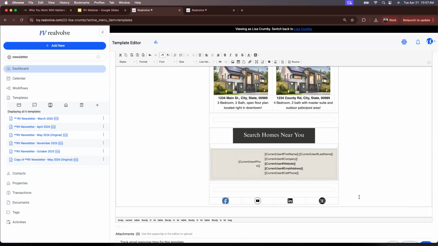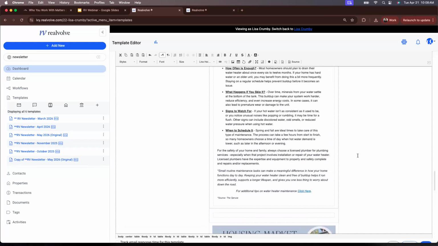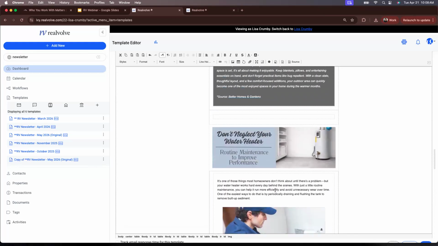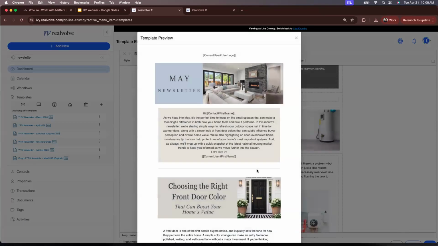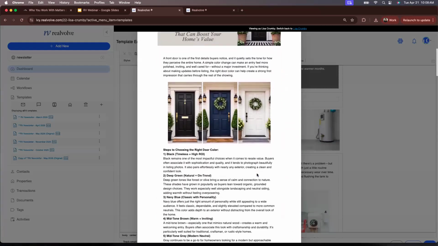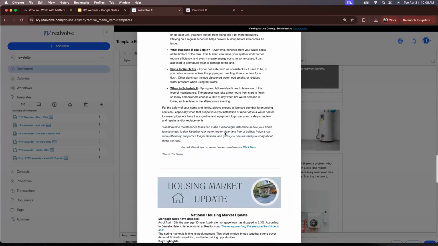As you make changes to the newsletter, I'm going to scroll back up. And let's just say, for example, I want to change something in here. I'm just going to backspace. I'm just going to type it in. And I'm just going to say I made a change here. Before I even save the change, I want to preview that change so I can actually see what I did. So for example, if I went in here and I typed something here, okay, I'm rereading it. I made the change. It looks good here. Great. I'm scrolling down. Looks great.